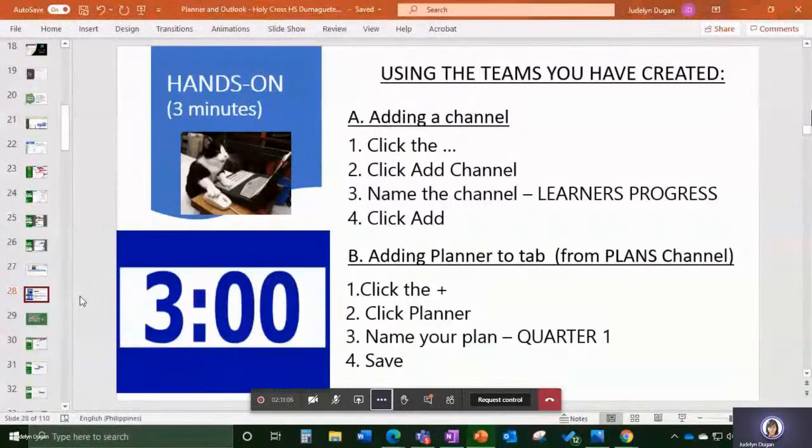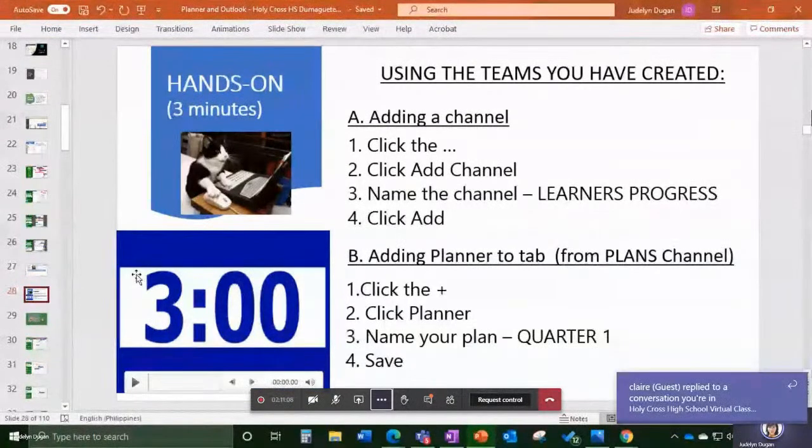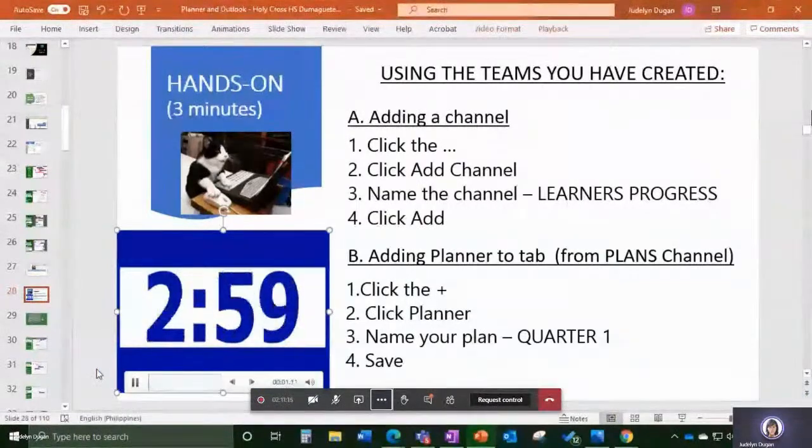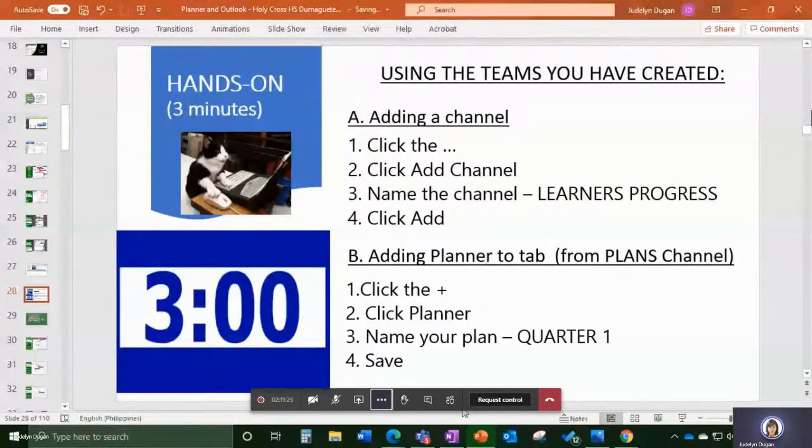I'll give 3 minutes for the others who have 365 accounts. Let me full screen so that you can see clearly. Okay, go.